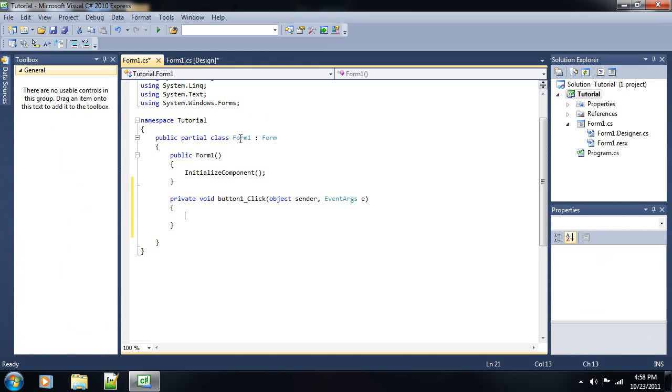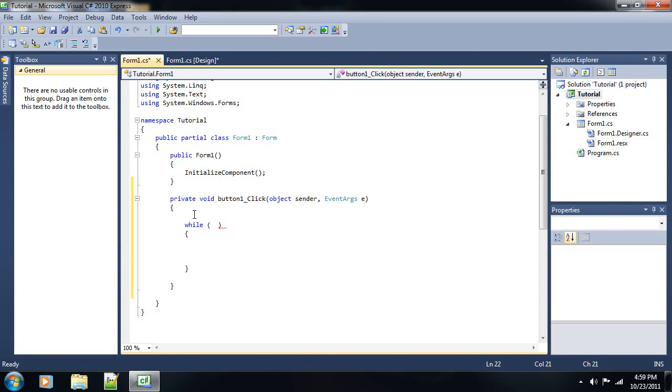So go ahead and double click on go, and we're brought into our familiar button one click function, and we're going to create a while loop. Now it's fairly simple. It's just like creating an if statement. It's just while and then condition, and then brackets to include whatever code you want to execute each time this is looped. So the condition can be just like any if statement. It's while and then this condition is met. So for instance, I could compare a value using equals equals or greater than or equal to and stuff like that. It uses all the same operators as the if statement. Everything works the same. It's just looping over and over again.